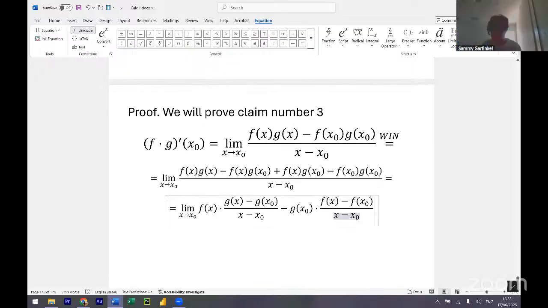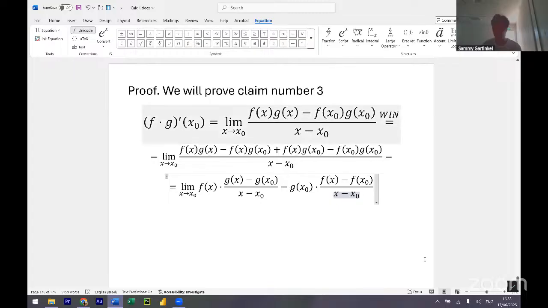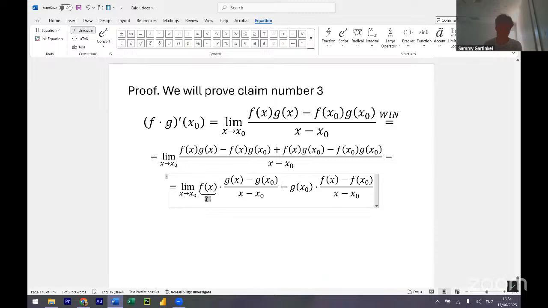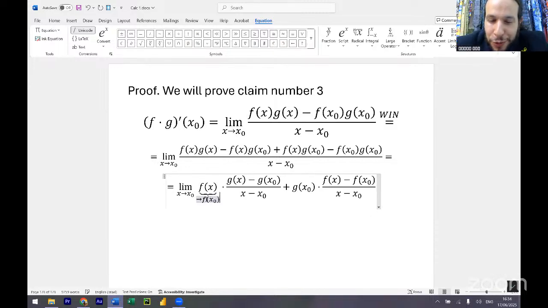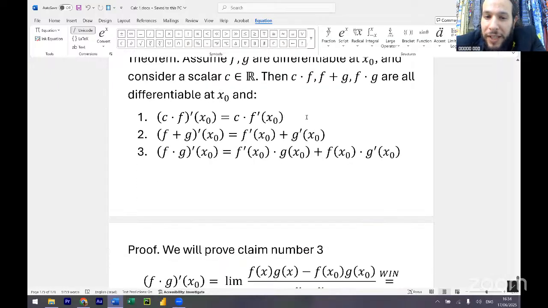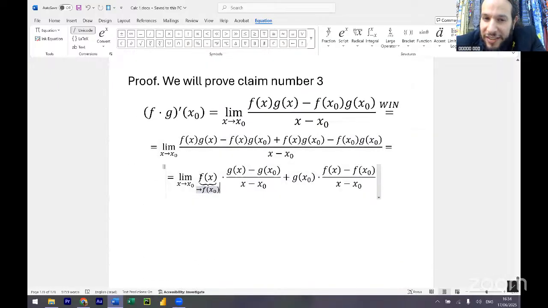Oh, that's nice. Yes. Why is that nice? So first of all, f of x, what does that tend to? f of x0. Exactly, and that's the proof. I remember it, because in this proof I need the theorem above that f of x actually goes to f of x0. That differentiability implies continuity. So I need it here.